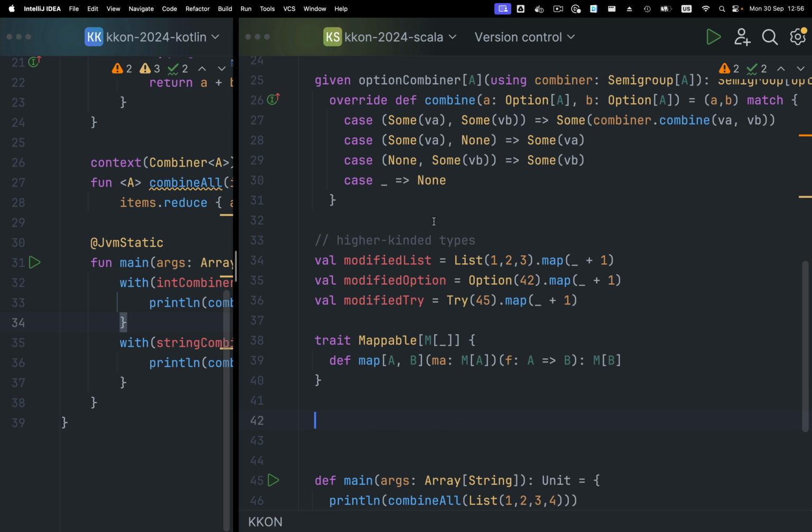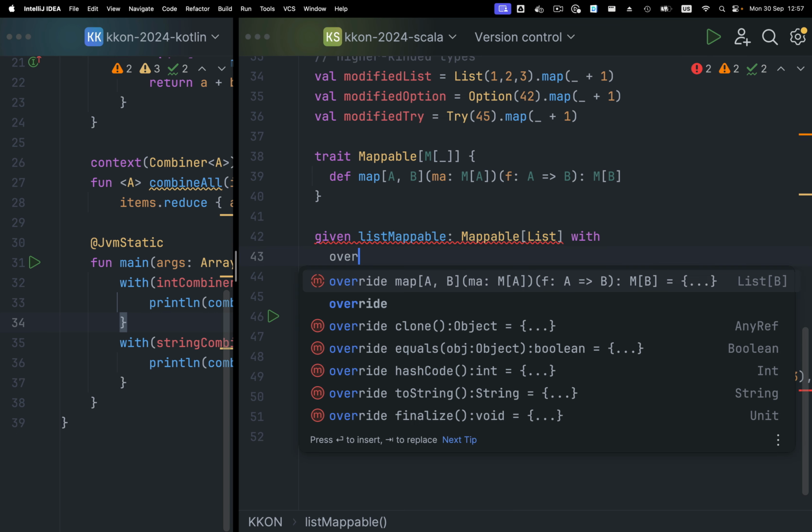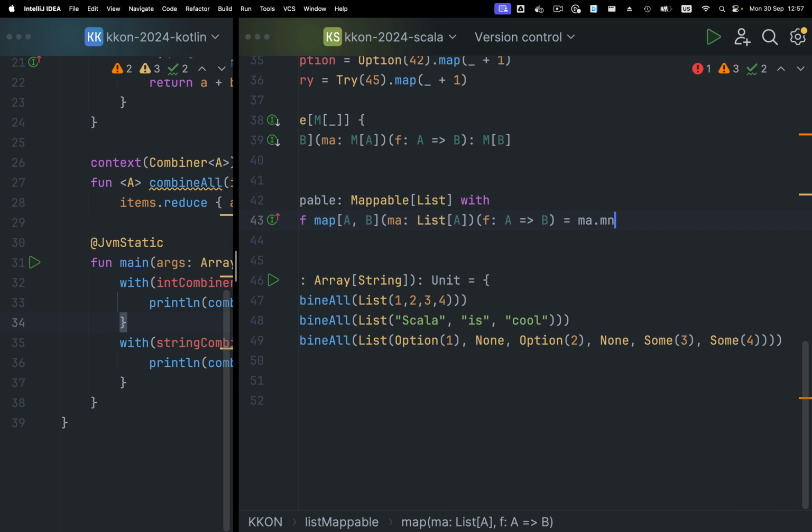Now, as we did before, we can instantiate this Mappable not necessarily as values, but as givens. So I can say given, let's call this listMappable, as a Mappable[List]. So notice that I'm not passing List[Int], List[String], whatever. I'm passing the List type constructor itself, so Mappable[List], with override map, and I can say ma.map(f). So I'm mapping over a list.